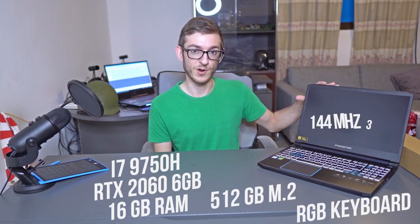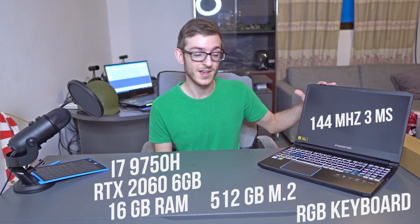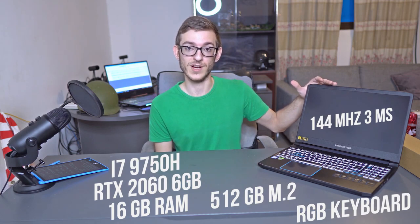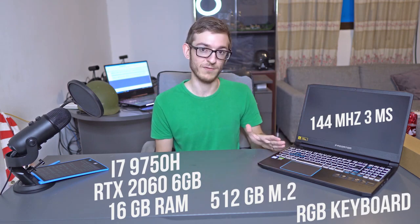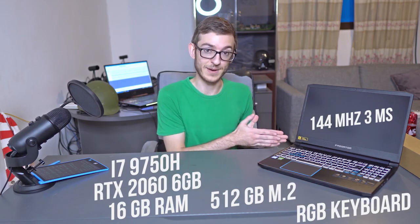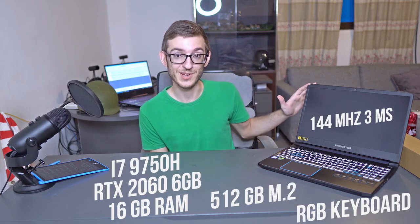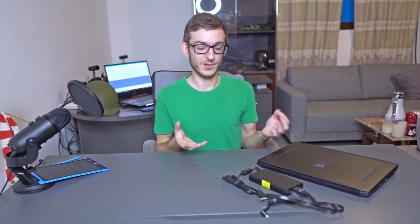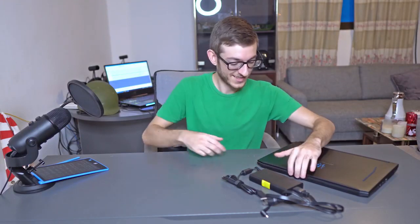It also has a 144 Hz screen at 3 millisecond response time in overdrive. So that's always nice to have with an RTX 2060. You want the frame rate, you have the frame rate. Time to put it into a game such as Overwatch. But we'll get into that later. So let's see how the build quality is.